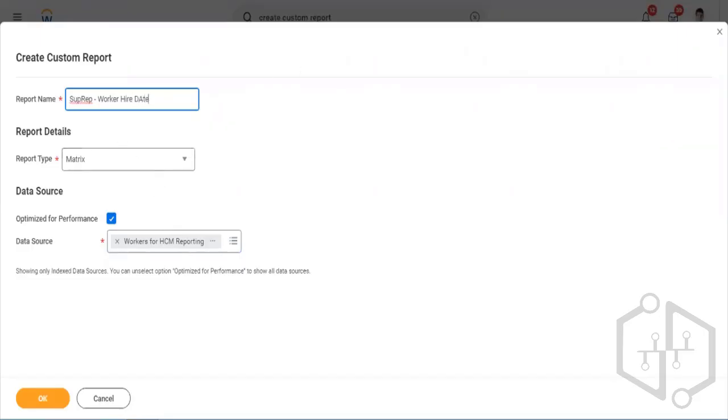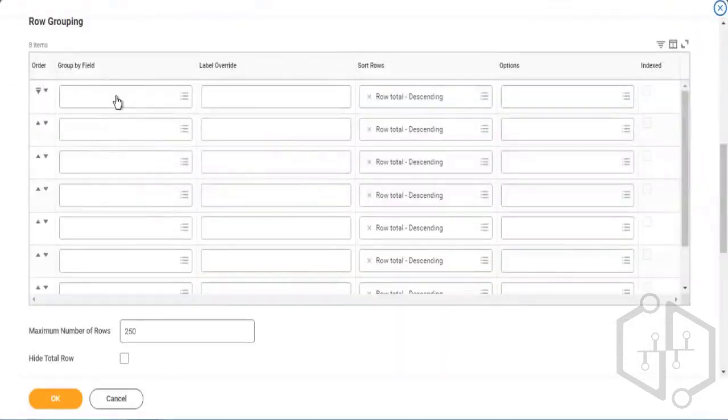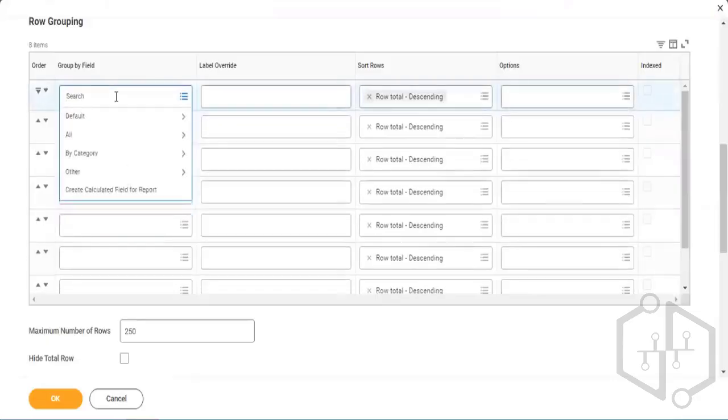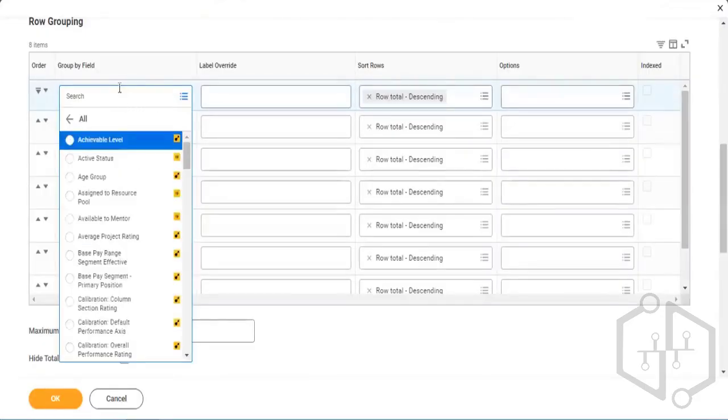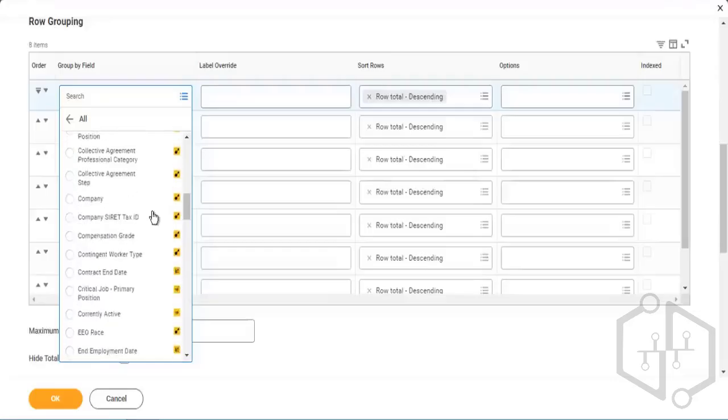Just let's see what data we can pull on this. Let's see what active status.